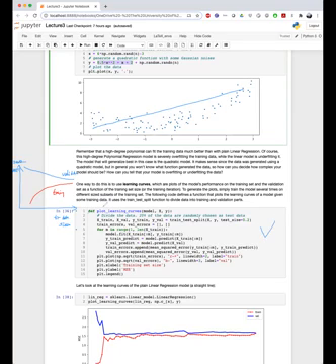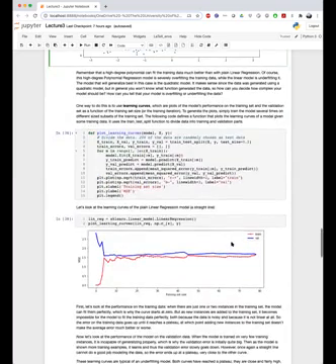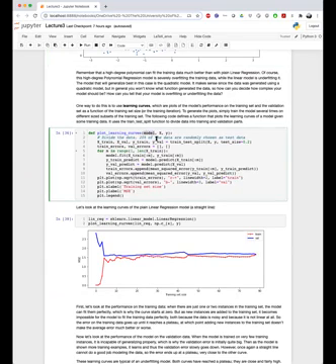I'll explain what this code does. We define a function called plot learning curves, because we want to plot these 2 curves, one about training, one about validation. The input is the model, and the model is general. For example, if we're using a general linear model, you can use a polynomial model with degree 5, degree 10, degree 20, and so on. So you can input the model that you want to use.